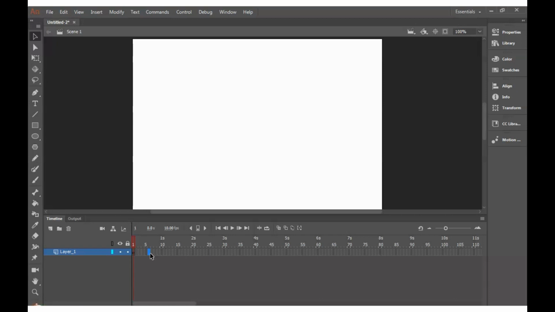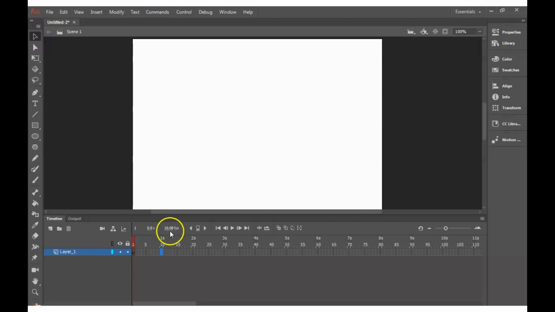So if you need your image to change constantly, you may need to add more frames per second. For example, in 1 second here, I can only add up to 10 different positions or 10 different images or 10 different shapes or changes to my objects. So if I need more changes within 1 second, I need to add more frames per second.